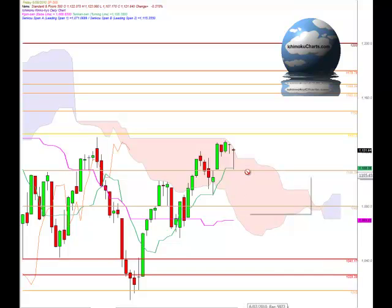So we do need to be aware of that, and what we should be doing is reading the short-term dynamics in the market, what's happening with the bulls and the bears in that short-term time frame, as to whether the trend could change in the first time frame. So obviously for today, we need to watch the high of the current candle at roughly 1123, the top of the cloud at roughly 1114, 1115, and then certainly the low of the current candle, which corresponds with this region roughly from 1108 down to 1100.